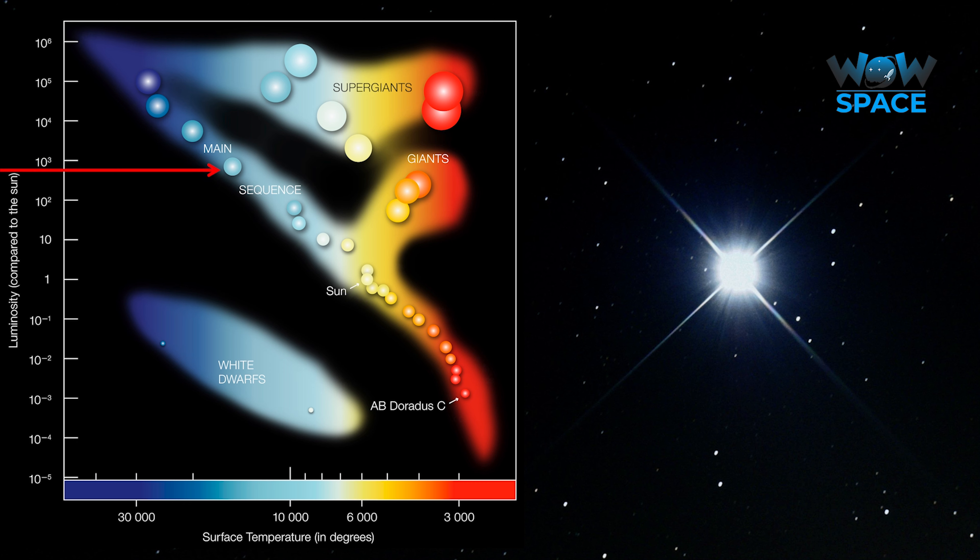Timing the pulses in a Cepheid variable, we can know exactly how bright the Cepheid variable should be, and how dim it is to us, allowing us to use the extrapolated data again to work out the distance to it, and to the galaxy it resides in.